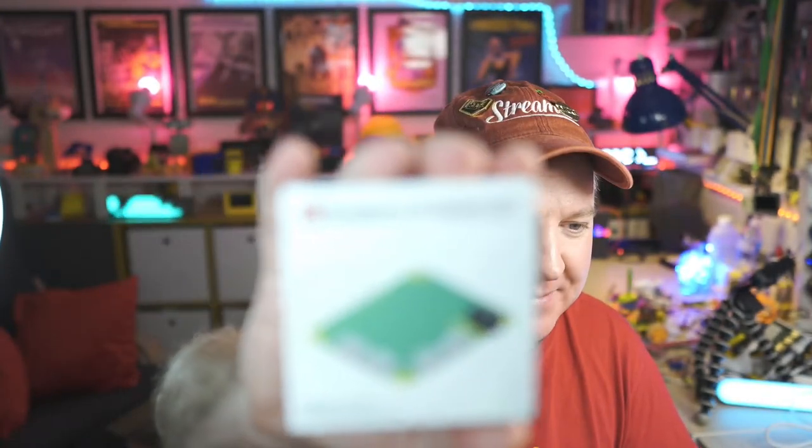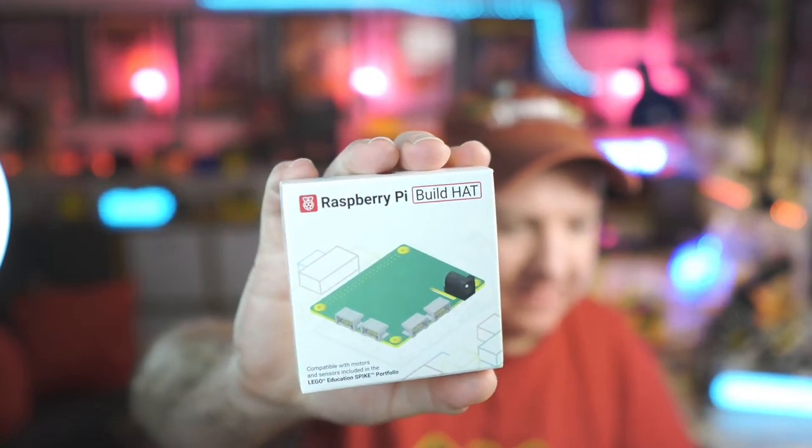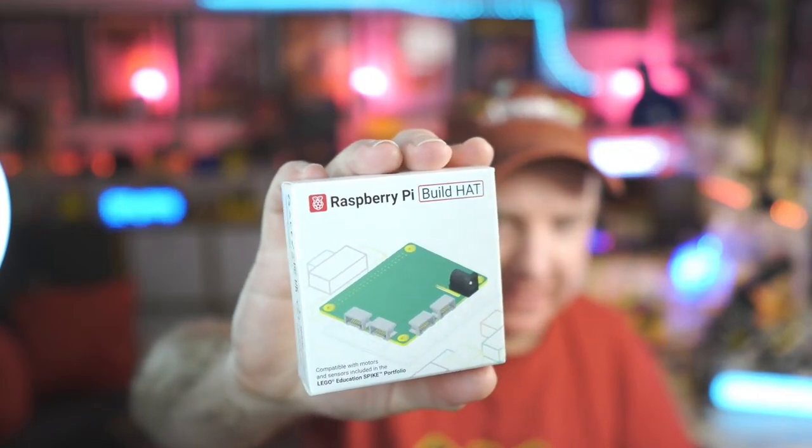So this is a Raspberry Pi Build HAT for Lego, for the Lego Education Spike or the Mindstorms stuff. Lego have stopped doing that now, haven't they? They've stopped the whole line, so you can still buy them as back stock, I guess, but they're not going to make them anymore. So it's an opportunity for us. We can do cool stuff with Picos and Raspberry Pi Zeros and full Raspberry Pis and whatnot.